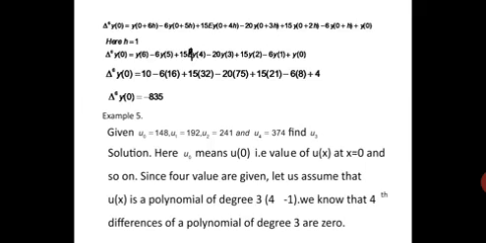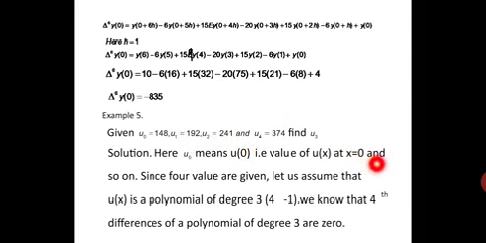And now, next, another problem. So they are given U0, U1, U2 and U4. And we have to find U of 3 here. Now here you can see it. What do you mean by U of 0? It is nothing but U of 0, that is the U value when x is equal to 0. Okay. So at the same time, how many values are given? 1, 2, 3, 4 terms have been given.